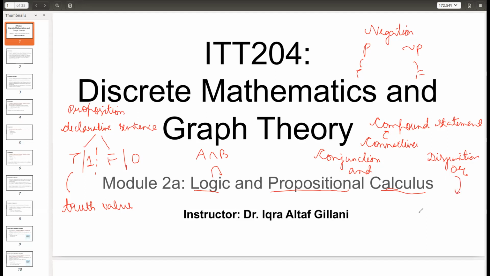Whereas or is similar to your union operation, that is, it should belong to A or to B or to both. In general, if either one of them is true it will be true. So at least one of them has to be true, right? And that is where we had ended our discussion. We had discussed that disjunction, or, can also be of two types. You can have an inclusive or, which is exactly the or we studied, that is, either of them should be true or even both can be true. But there is another variation of this known as exclusive or.